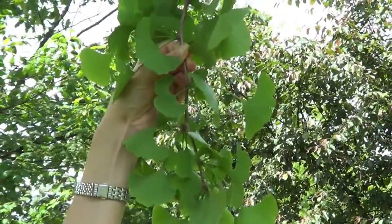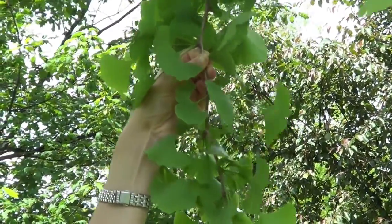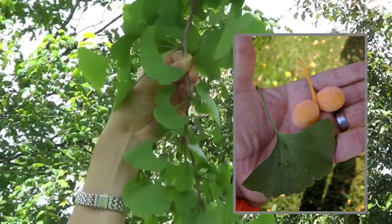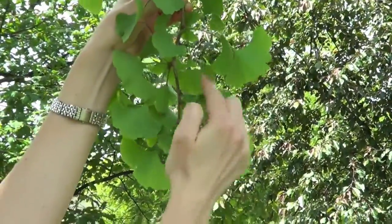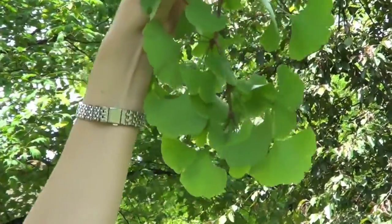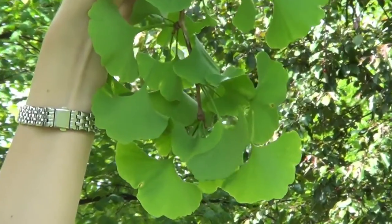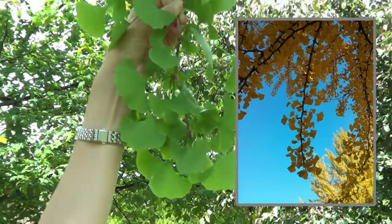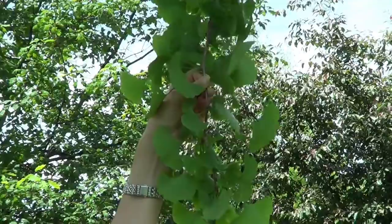Another really interesting feature of the ginkgo tree is that some trees are males and some trees are females. If you see a tree that's producing fruit — it's this globe-shaped or rounded spherical fruit — that's going to be a female tree. You can also see that nice whirling pattern of the leaves on the twigs. Something really interesting to look out for in the fall is that ginkgo leaves turn a really bright, vibrant yellow color, and they all fall off within just a few days, unlike other trees that typically take a week or two to lose all of their leaves.